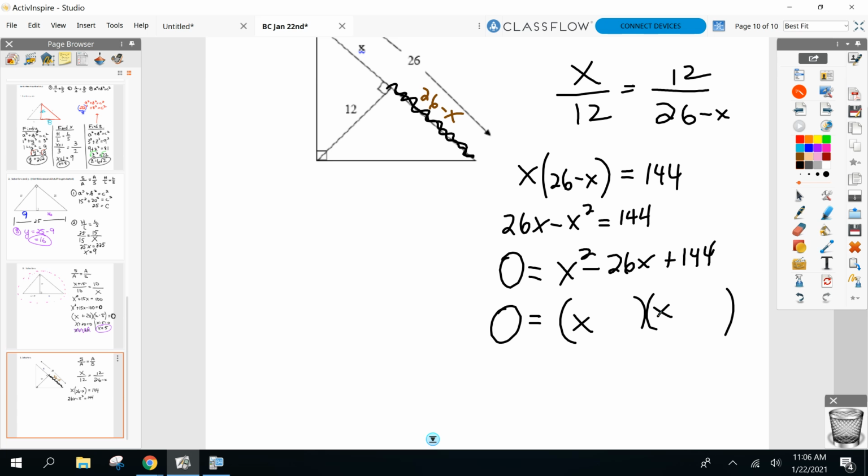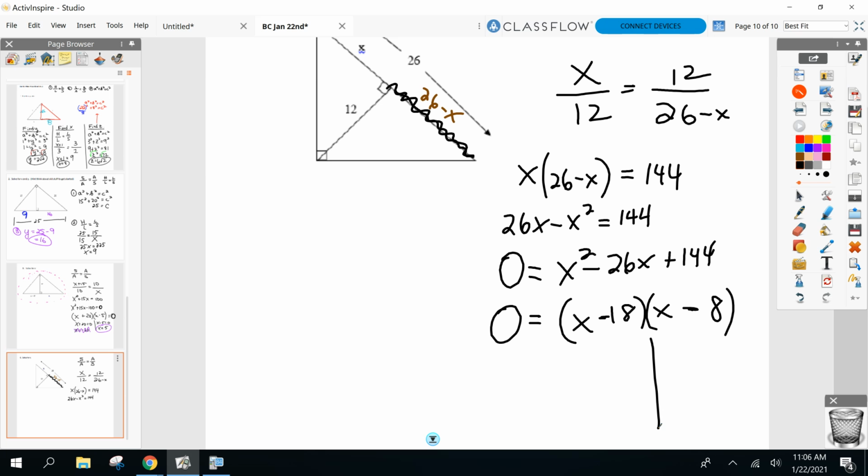What do we got? What do we find? What do you got, ladies? 18 and 8. Negative 8, negative 18. Good. How'd you find those? You just played around, right? Yeah. Welcome to honors math. That's what we do around here. We go till we get it because we don't give up. Just because 144 is such a large number, that's not our mindset here. We don't give up because they're big numbers.